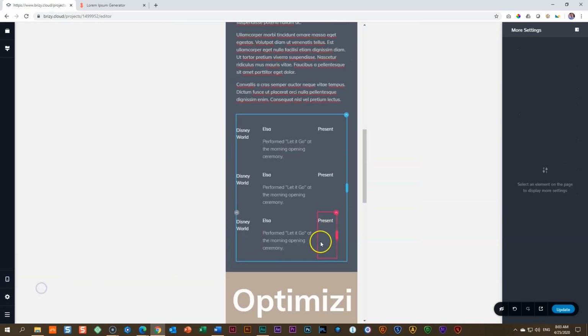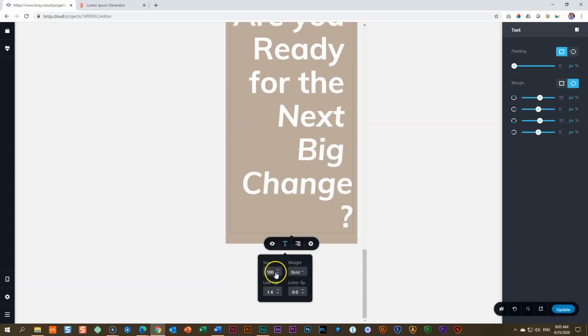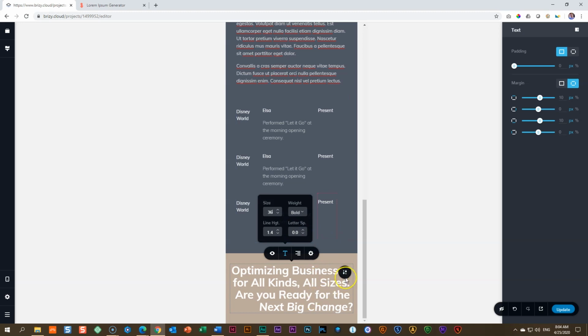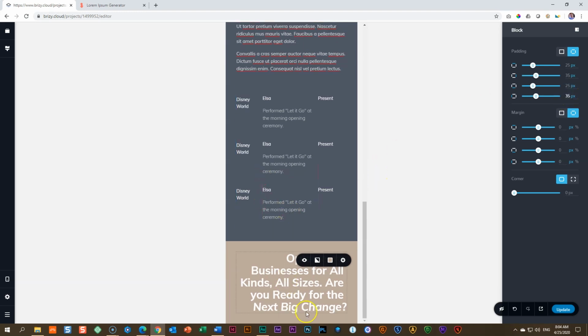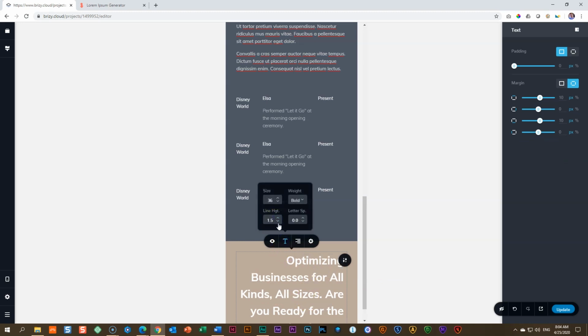Let's go for mobile. Click on it. Where is the settings down here? And then I'm going to put this, let's go for 48. It's also half. But I like it. Let's try 36. And let's bring in padding first. So padding, put it on 35 on the right and 35 on the left. Let's see how that looks. Okay, that looks fine to me. I'll bring in a little bit of line height. Let's put that 1.34. Okay, there.